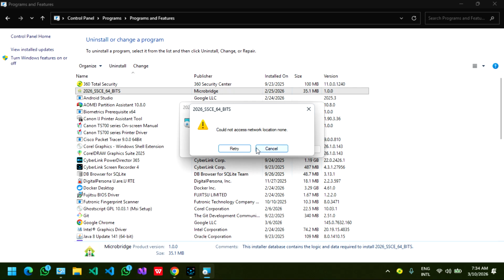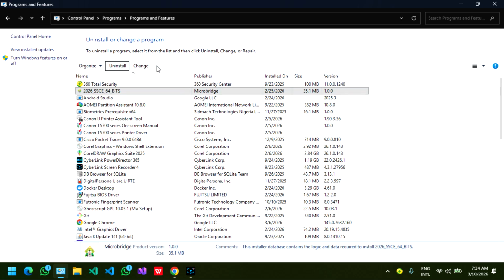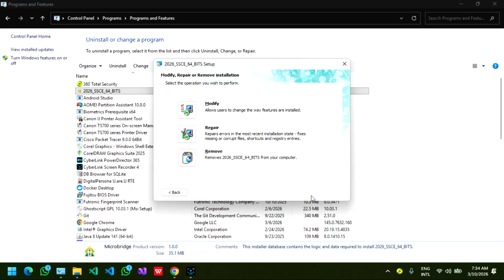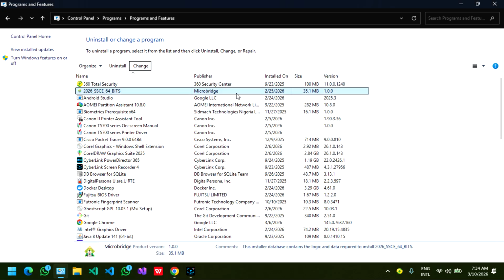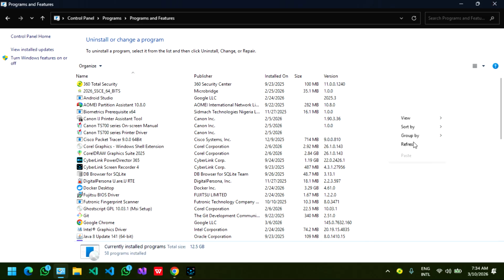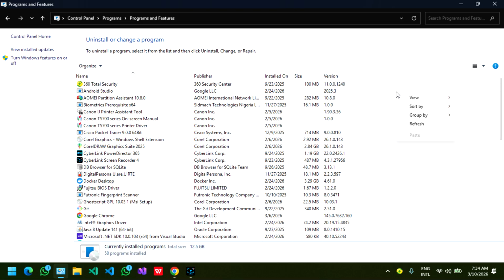So if you are experiencing this issue, cancel it. Okay, let's cancel this. I'll use this option instead, change. Now if you use the change option, what I want to do is to remove this. Great, I've removed this software. So the uninstall option usually doesn't work on NECO. The same thing if you go to settings, you would have to use the modify option. So after this, if we refresh, we shouldn't have the NECO there.